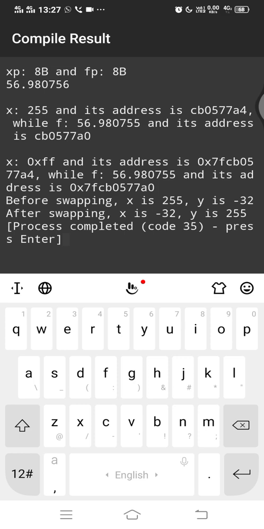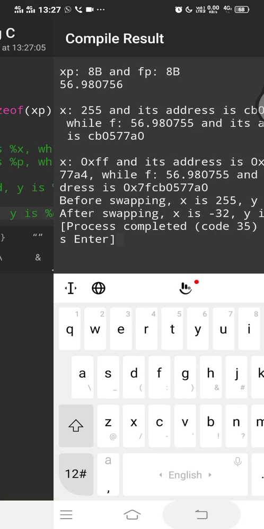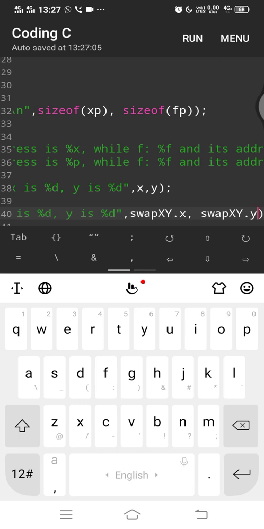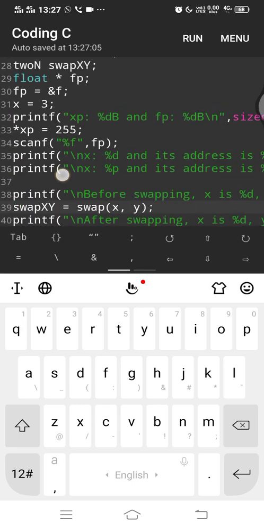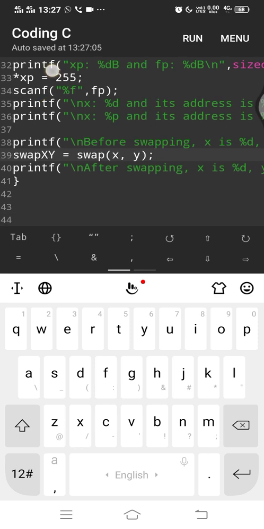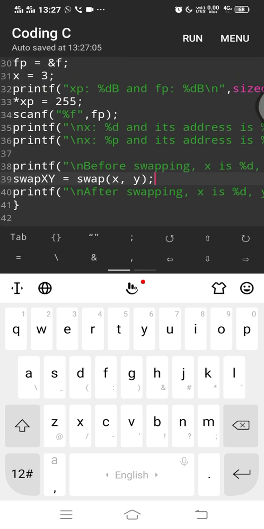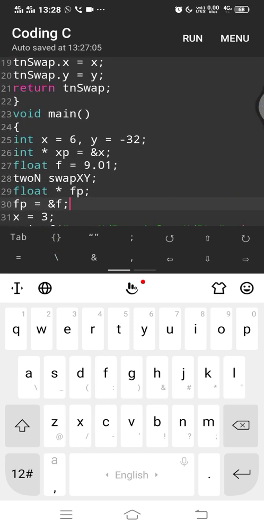But this is not what we actually call very elegant programming. There's a reason behind this. You are creating structure variables, so you are taking up a lot of space. What are you using your structure variables for? Just for containing two values. There is no other reason for that. You're just swapping two variables inside a function, but you're using a structure for that. That is not a very elegant way of programming. That is not exactly what we want.